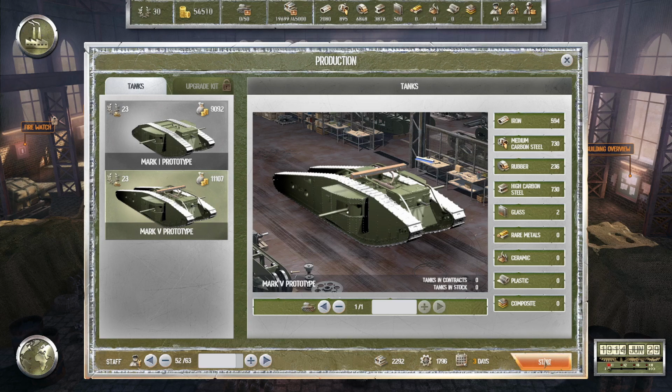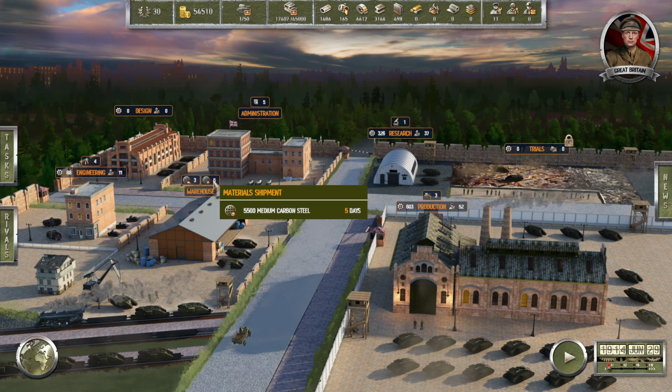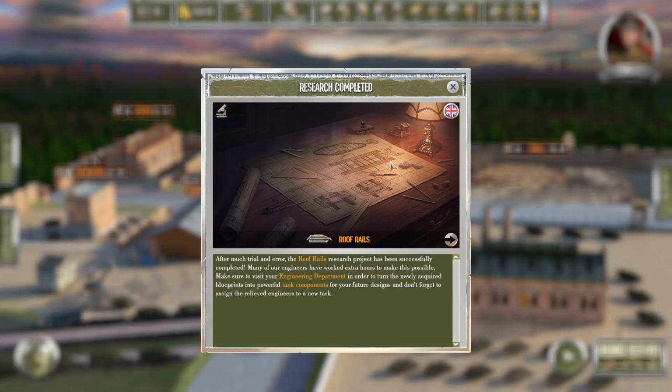Okay, so let's start this. Three days, and that's when they exactly... Oh no, it arrives in 5 days. Okay, fine. So we'll have to wait a little bit before we can continue production, but we'll get it up and running as fast as we can. End the turn.